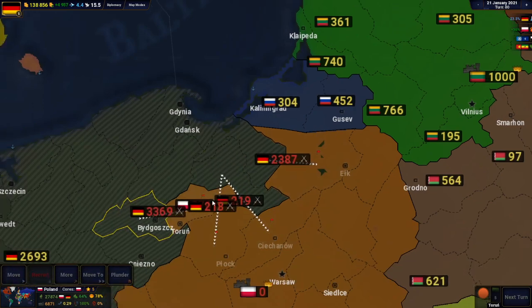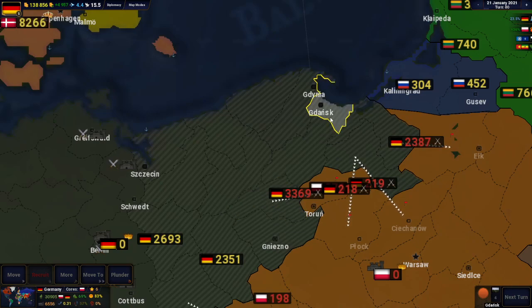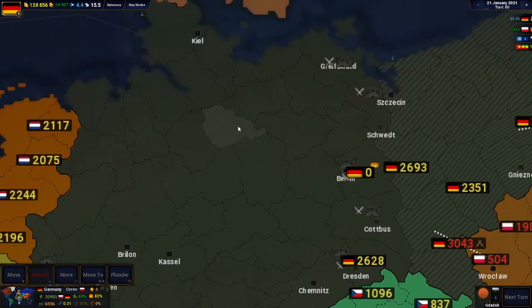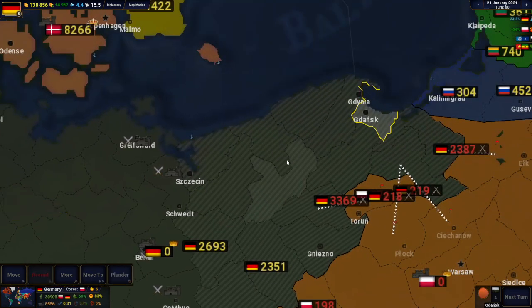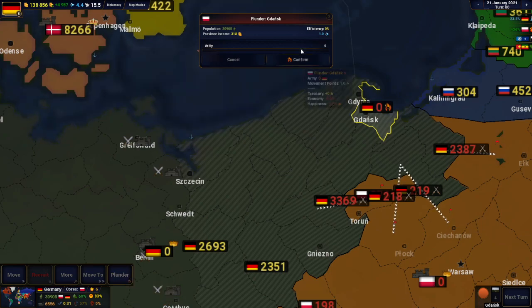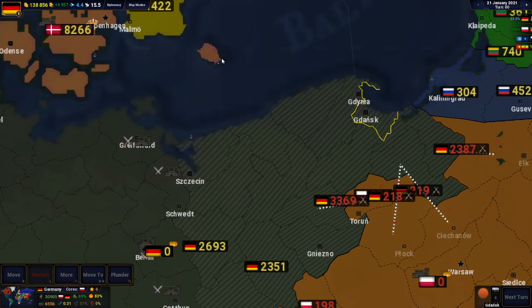because then they could plunder it, which is something I'll show you right now. So let's have a look at Gdansk. Now, Gdansk is a pretty big city because it appears on the map. It doesn't really look like it, but if I go to here, it'll show me Lüneburg, which is the biggest city and also the name of this province now. But if I went to here, plundered it, used... No, that's actually a bad example.